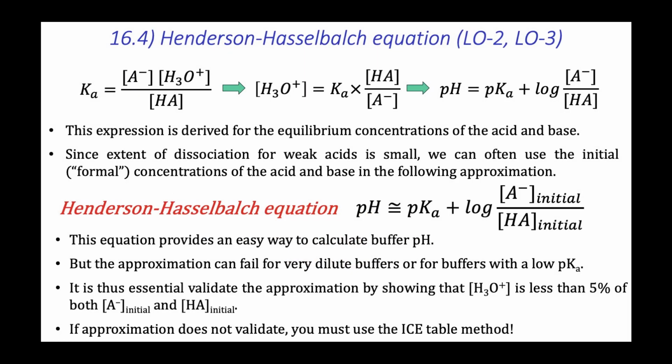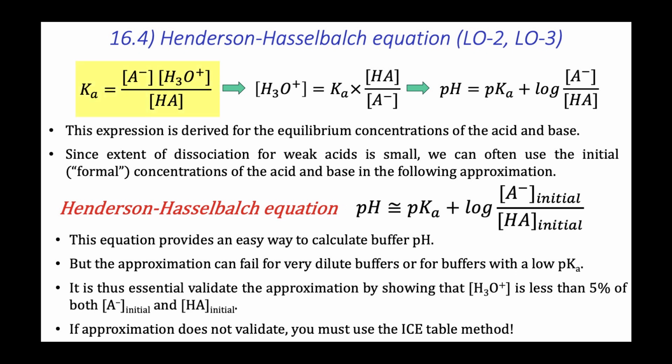You already know how to use ice tables to determine the equilibrium composition and therefore the pH of solutions of acids and bases. And that's really the only skill you absolutely need for such calculations. But when we're dealing with a solution containing a mixture of an acid and its conjugate base, in other words, a buffer solution, there's a shortcut we can take.